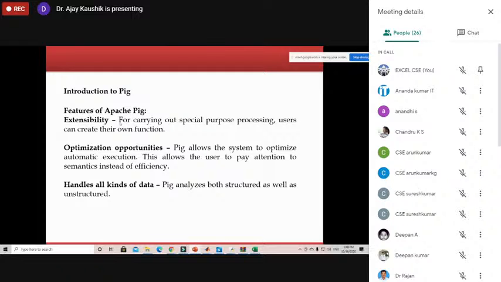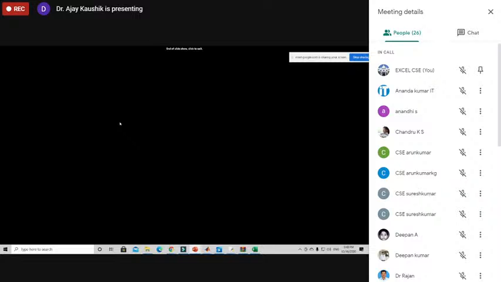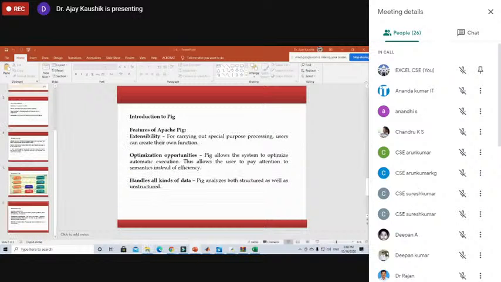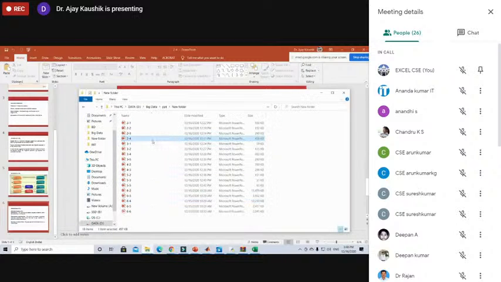And it handles all kinds of data, both structured as well as unstructured, which is a big advantage. So this was about Pig. It was a part of Hadoop, as I told you earlier, which will be used for big data analytics in real time.